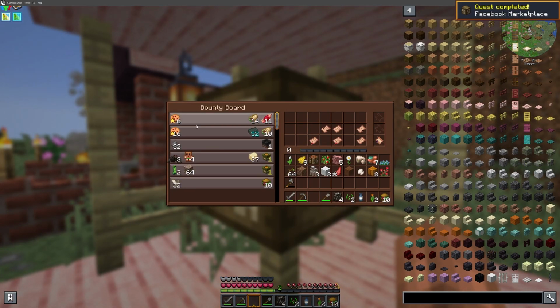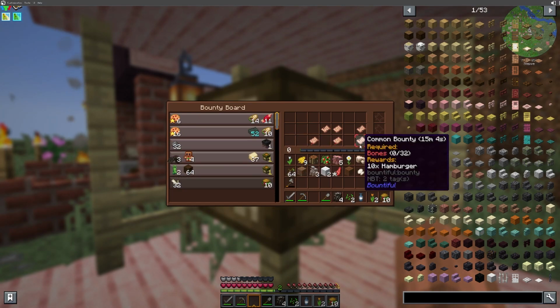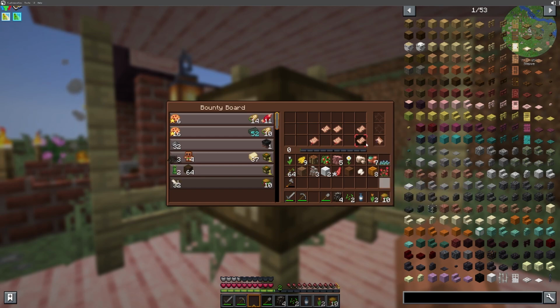The way this works is if you see something in here that you think you can complete and turn in, you can highlight it. It'll show you which one it is. Then you get the things in your inventory. So I have 10 hamburgers, but I don't have 32 bones. But if I did, you could take those bones, take this piece of paper, and then right-click the bounty board, and it will give you the loot item.